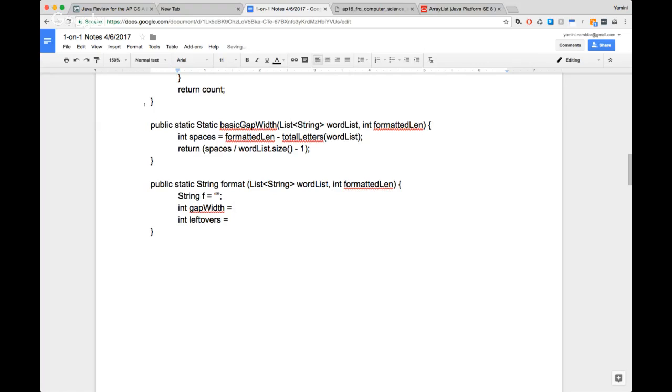Okay. Our gap width, I think this is when we can call our basic gap width method that we made earlier. And it'll take in the parameters of word list and length.